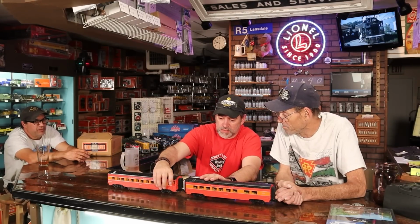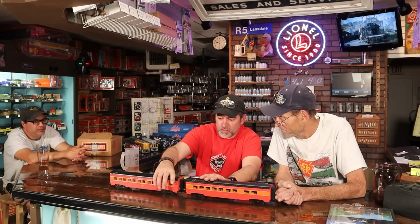You could actually blend these in with the Lionel ones that I got. I got shorty Lionel ones like this. So I thought it was probably my best deal at York. I got 8 of them for $200, $25 a piece. That's cheap. That's a no-brainer. Yep. Yeah, can't argue over that.